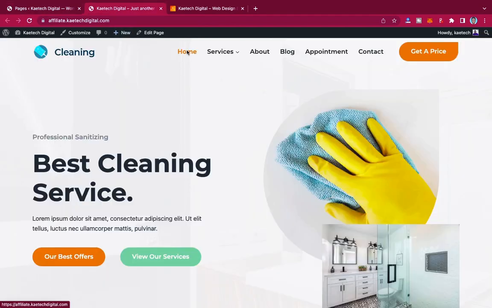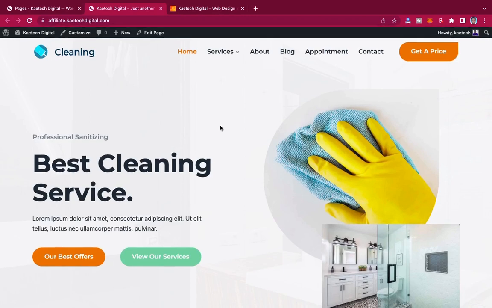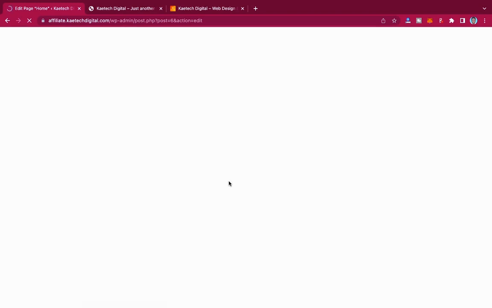Now as you can see, we have the home, services detail and services. We have about, we have blog, we have appointment, we have contact, and then this one says get a price. It means that you can link anything to it for people to be able to get in touch with you or contact you whenever they want to. Okay, so this is it. So every page over here can be customized to suit how you want it. So if you want the home page, this is the home page. You can decide to click on edit over here. You can go to the home page and then edit it to suit the way you want it.